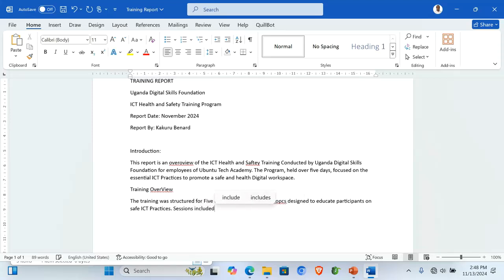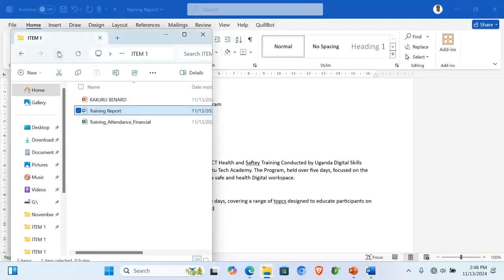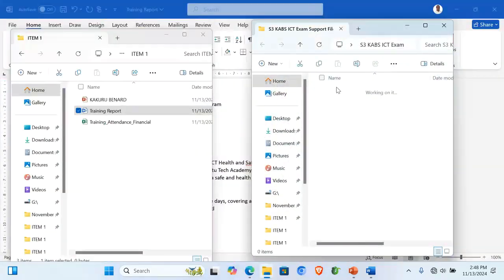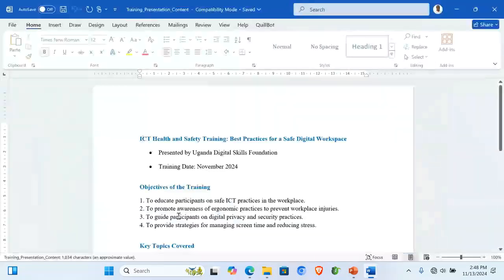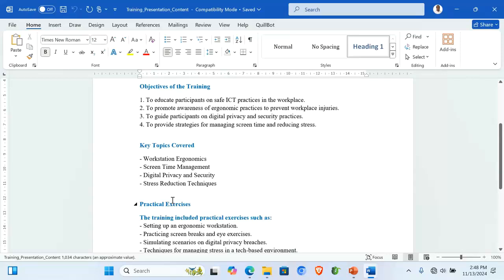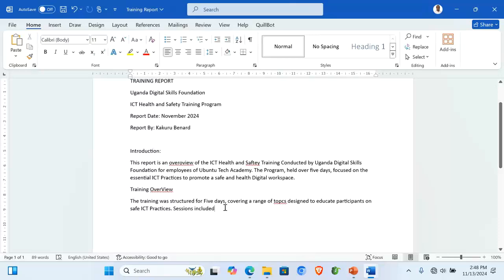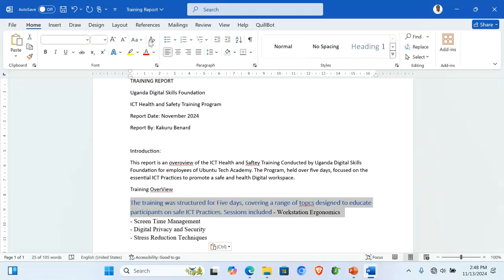included. So here, when you look at the presentation we have just made, or the support files provided, they had some session outline. So when we open our Word document, there are some topics covered. We are looking at these ones, so we can copy this and come here.